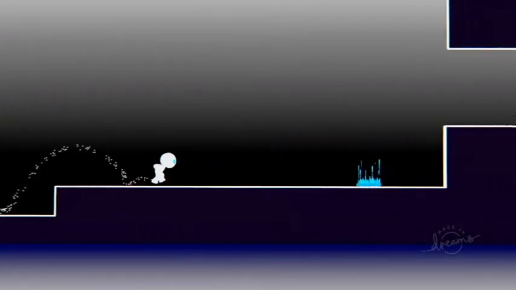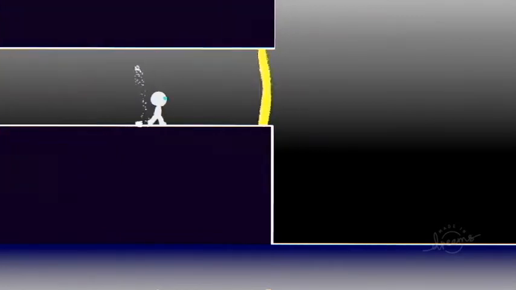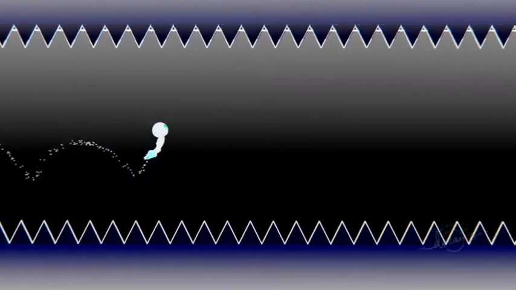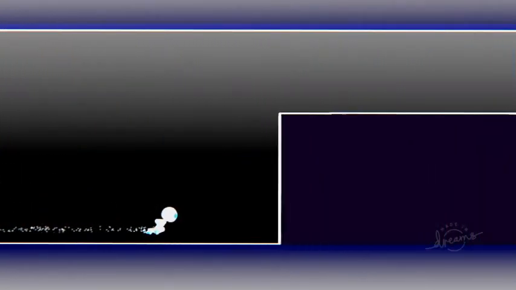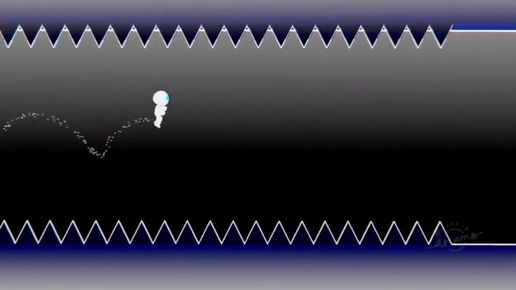Okay, which one is this? Okay. Passing through the yellow beans will activate your jet boost. While you just, oh my god, what? I don't get it. Oh, that, go. Yes. Hey, I like the music. What am I supposed to do? Go, bounce. Wait, what happened? What? Go. Woo! Okay. Now what?